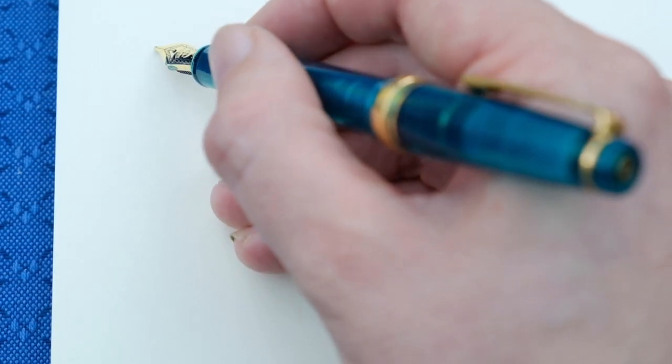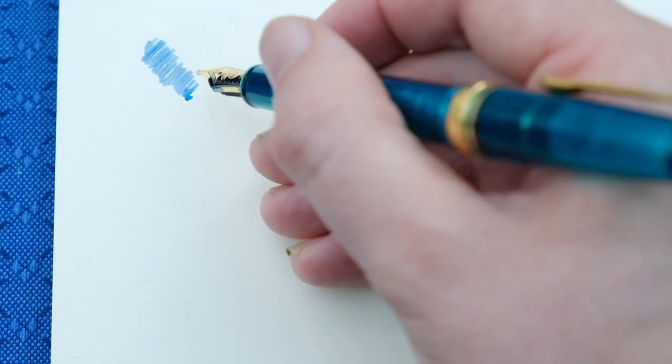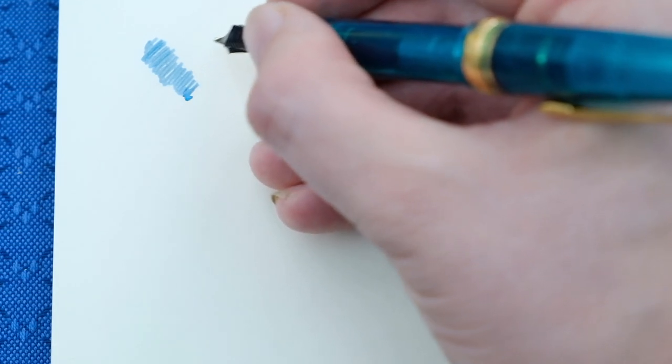This is where things are going to get a little bit more fun in seeing how this actual ink works. I'm going to do a few little lines and as you can see, hopefully as it dries we're starting to see some of the greens coming through with still some of the blues in here. I've used this ink on various papers and on this Midori it really really shines. I've tried it on Tomoe River and Cosmo Air Light but on both of those papers it doesn't share the same sort of dual shading quality — I'd actually quite liken this ink to some of the Toner and Lings Kaleidoscope inks, so I might have to do some ink comparisons at some stage.